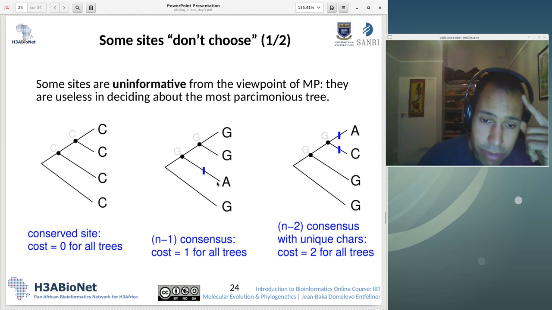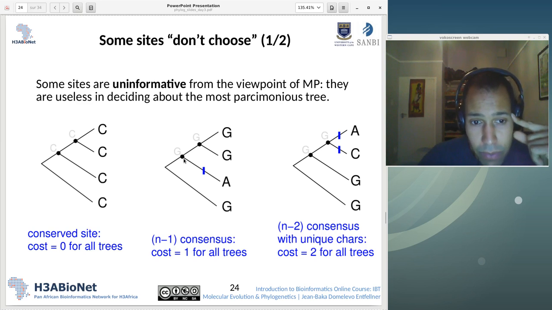And it's easy to understand how to build that history. In all the internal nodes, you replicate the character that is seen on all leaves but one. So that's the character you will put in the internal nodes, here G.